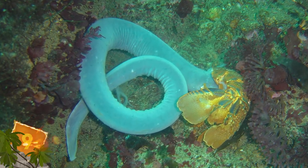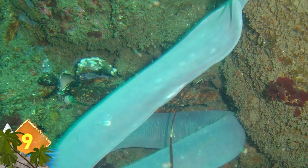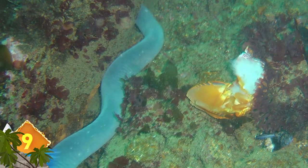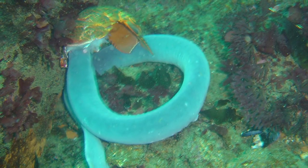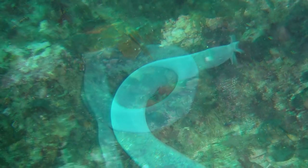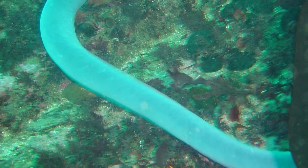Hagfish. As you've likely noticed, a lot of undersea lifeforms have an alien quality to them, and this creature is a definite case in point. Having changed little over some 300 million years, hagfish have no jaws and only rudimentary vertebrae. They're known to exude a thick slime when attacked and can tie themselves into an overhand knot to avoid capture. Thanks to those defense mechanisms, the hagfish is rarely targeted by predators.